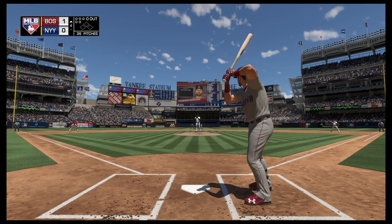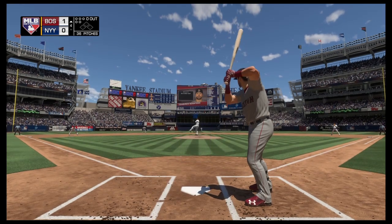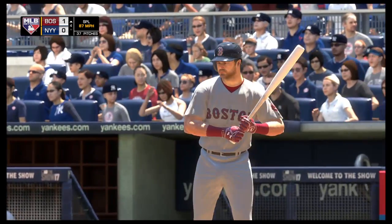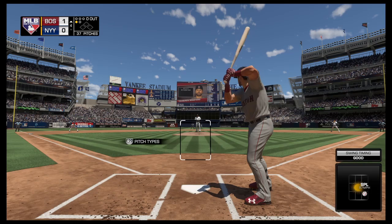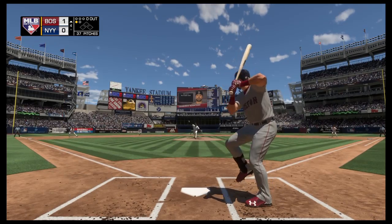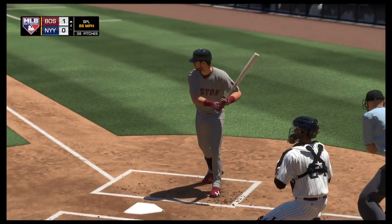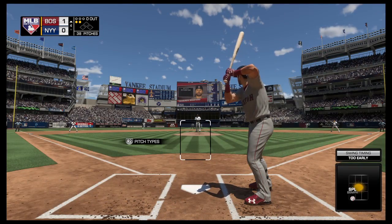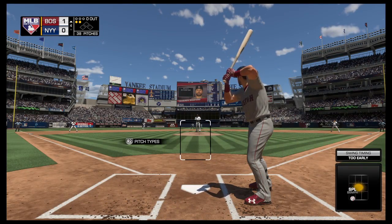Now batting. Into the box, Andrew Benintendi. As Tanaka jumps ahead of him here at strike one. So far 0 for 1 with a flyout. On its way, the 0-1 pitch. Swing and a miss, and he's quickly in the hole. 0-2. 1 run, just 1 hit, and no errors for the Red Sox to this point.